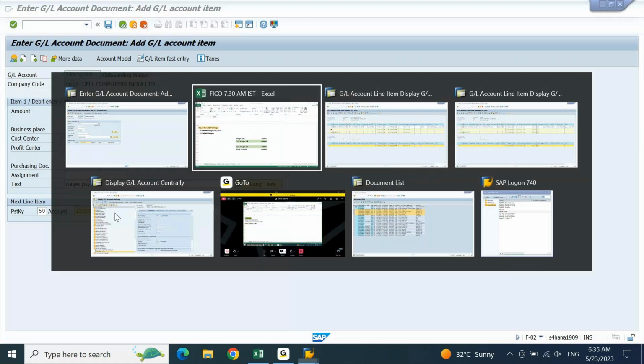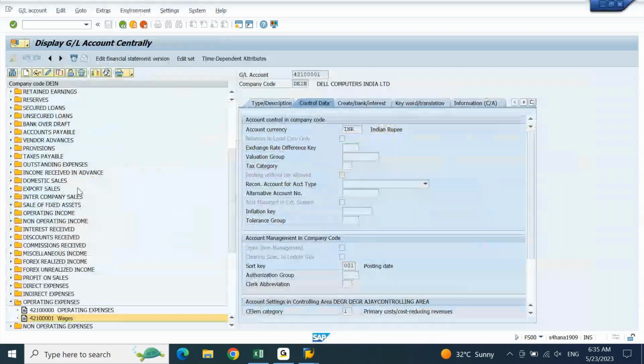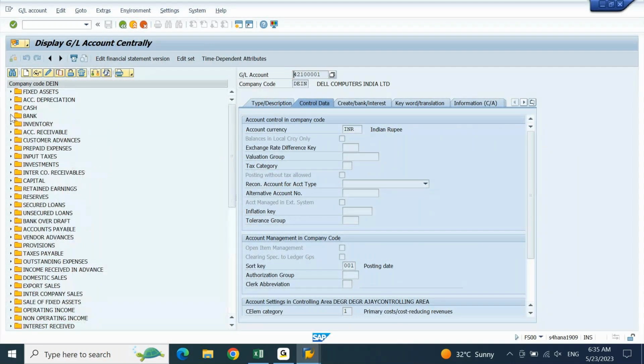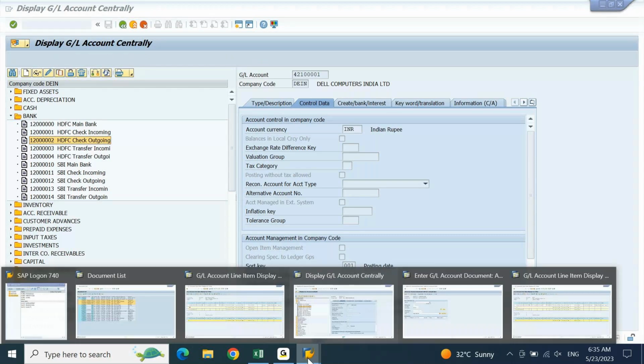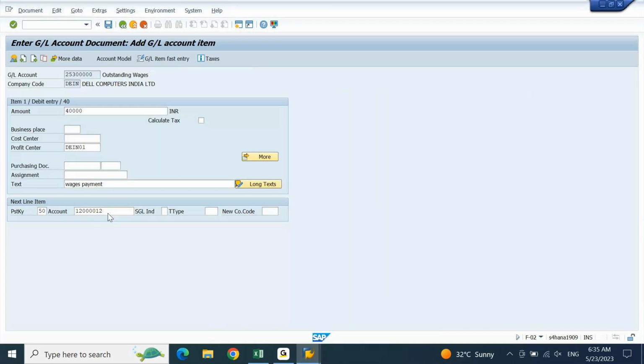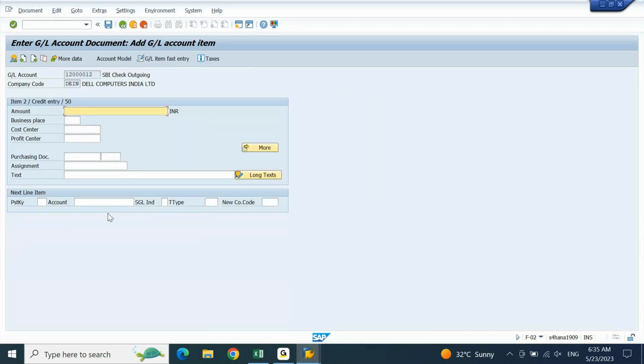Let me select the correct bank GL number. Where do we have bank accounts? Okay, all zeros ending with 2, I'll take. This is ending with 2, SBI outgoing. Same amount, same profit center, same text, enter.